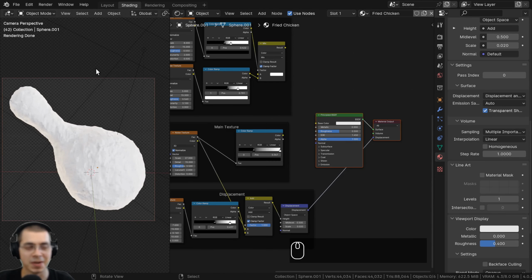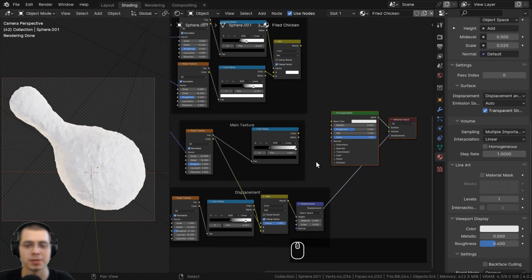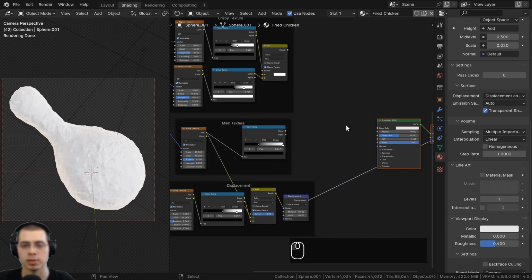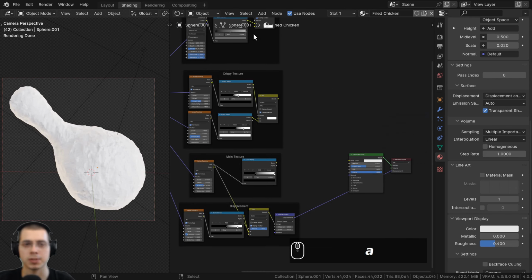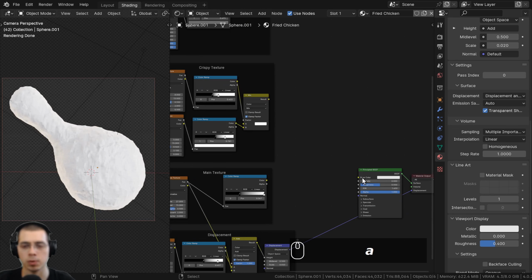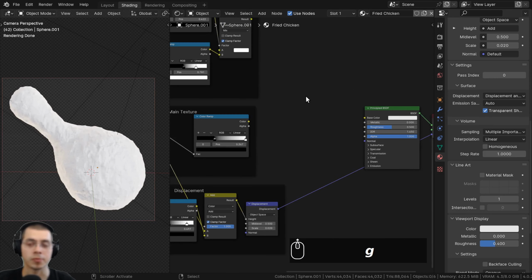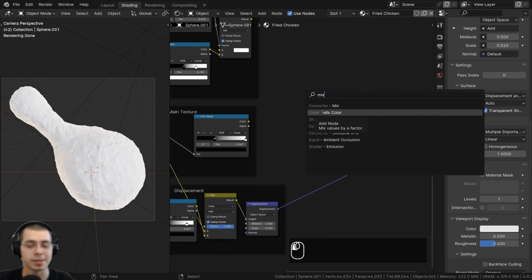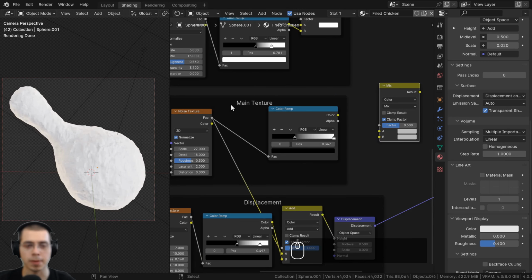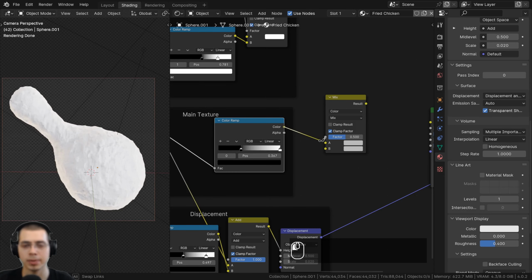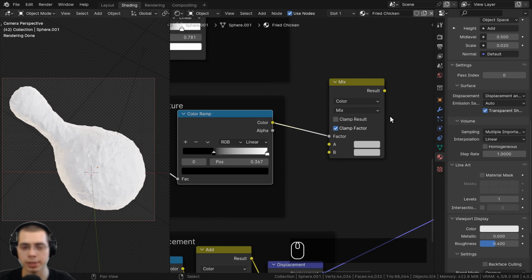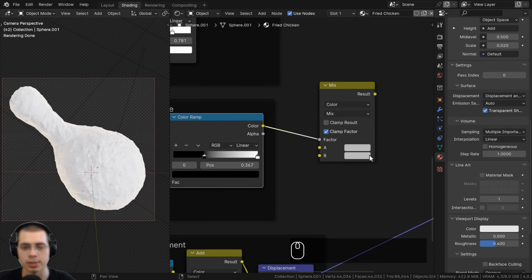All right, so the next thing that I want to add is the base color, because right now our chicken just looks super white. So I'm going to drag the principled shader and the material output over here so we have a little bit more space. Now I want to start mixing some of these textures together, and we'll eventually put that into the base color. I'm first going to go to the add menu and add a mix color, and we'll use this to make the 2 main colors. So the main texture, the color, can go into the factor. Because it's going to the factor, the light and dark values will tell it where it's going to be color A and where it's going to be color B.